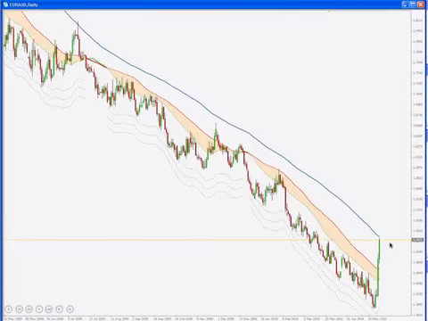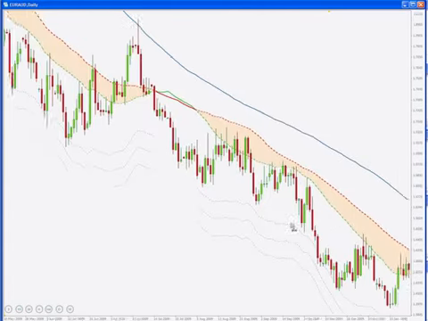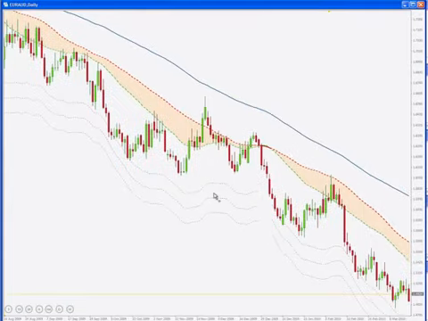Anyway, I want to bring your attention onto this junction of the chart, okay? Price giving us a lower swing low, lower swing high, lower swing low, lower swing high, lower swing low, etc., okay? And eventually here, I might have to zoom in a little bit more. Just give me a second. There we are. And eventually, what do we get there? A swing low and a horizontal swing low as well. So the waving pattern is broken.